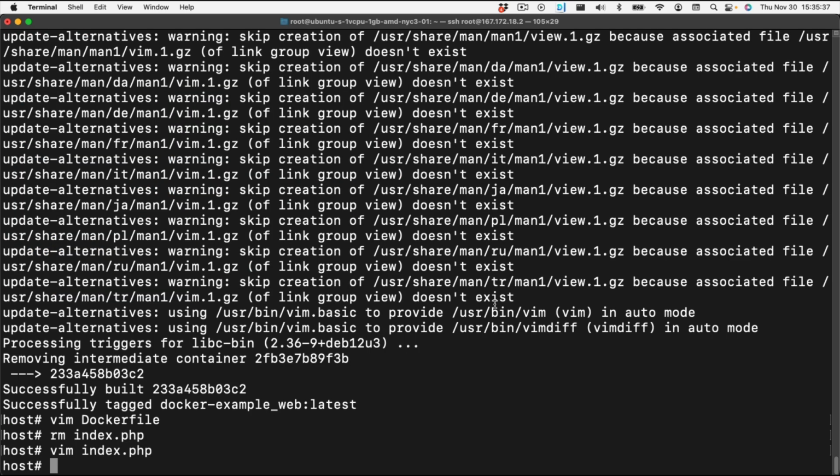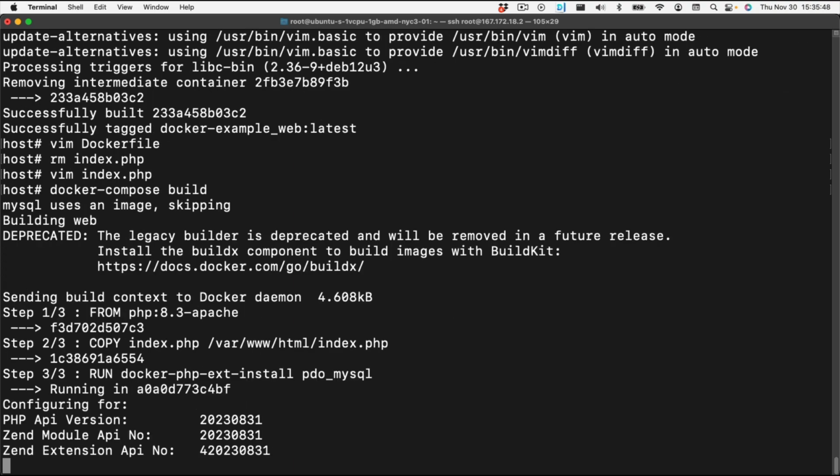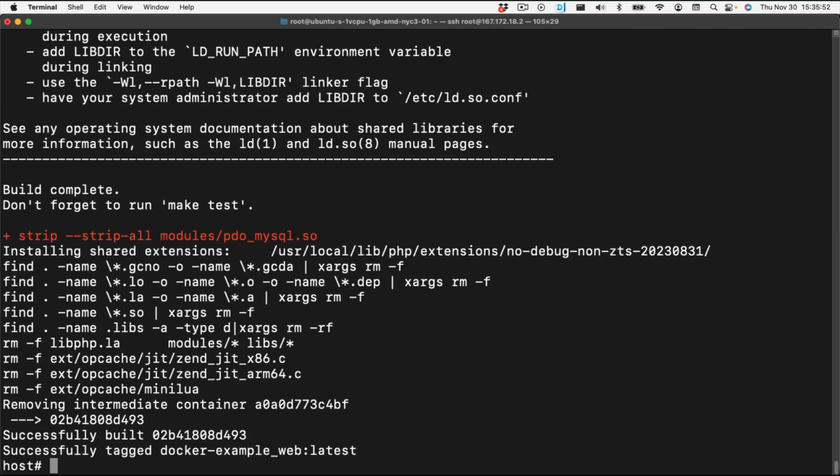Okay, now we're finally ready to rebuild our image. And then we can run docker compose up.